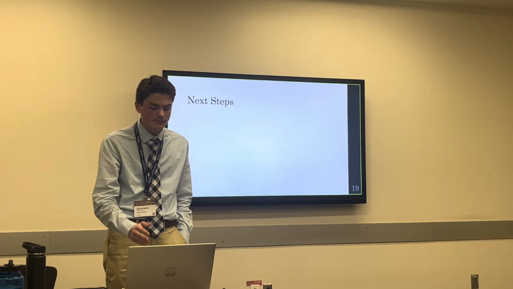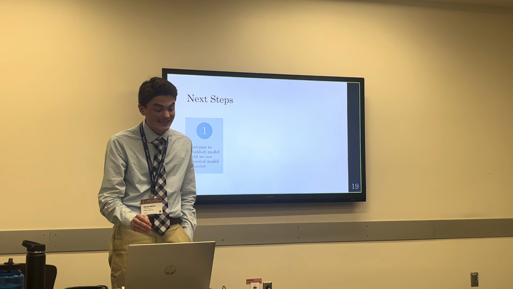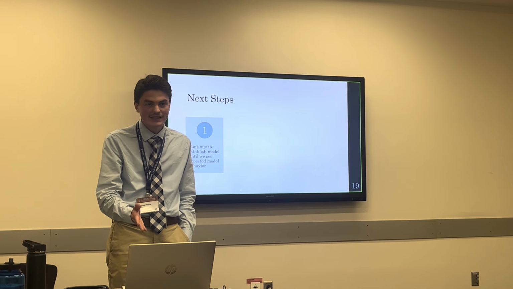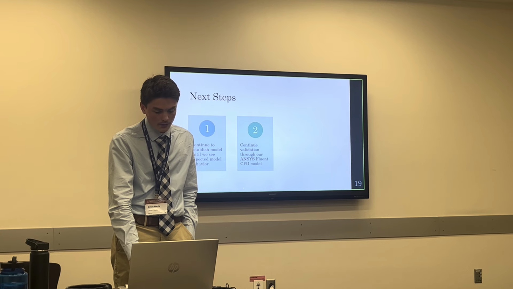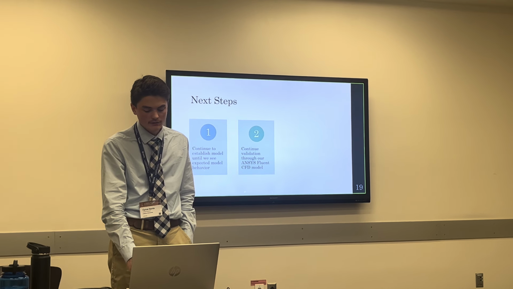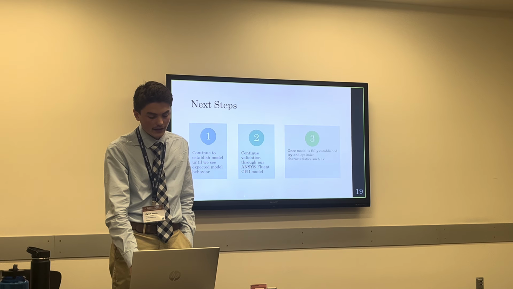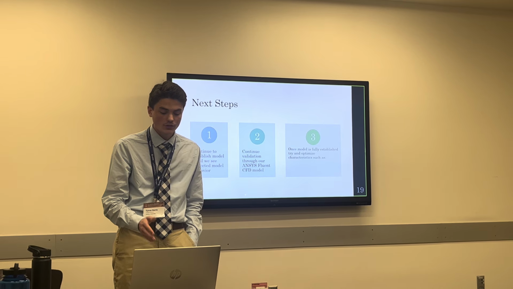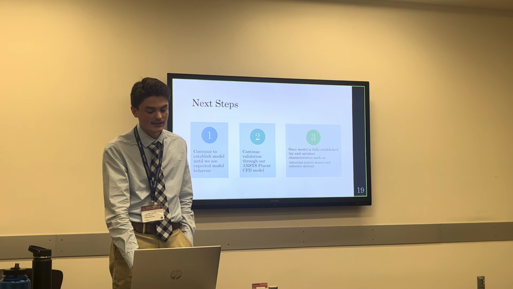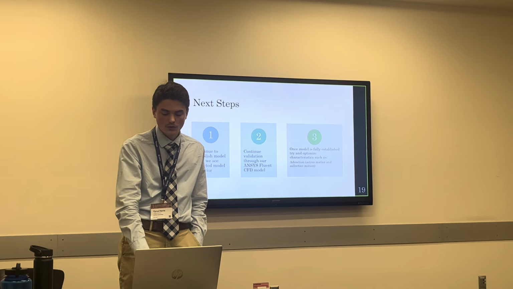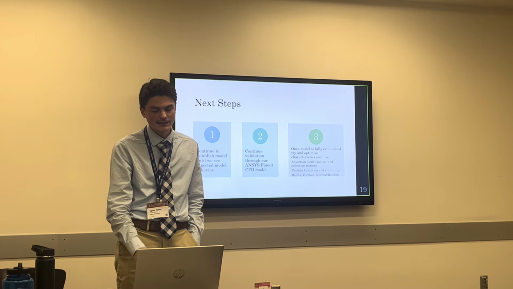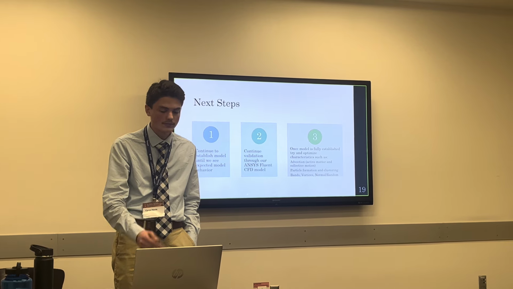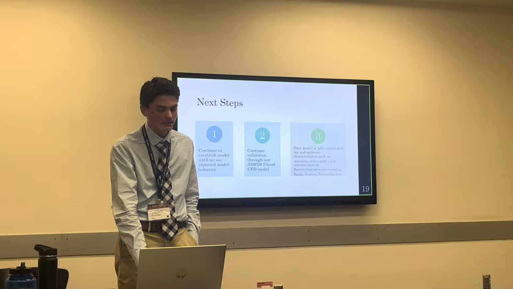So in terms of our next steps overall, we want to continue to establish this model until we see our expected behavior from the literature or from the CFD model. We want to continue this validation through our CFD model. And then finally, once this model is fully established, we want to optimize characteristics like the advection. This is one of the ones that we want to observe. Then particle formation and clustering, particularly the 3 I showed you before with bands, vortices, and the normal random swarms, fluctuations, those types of behaviors.